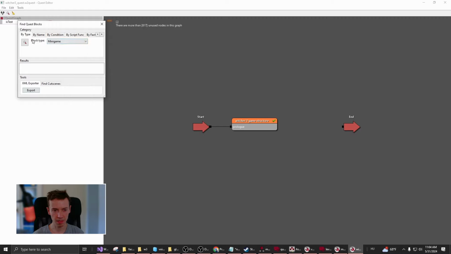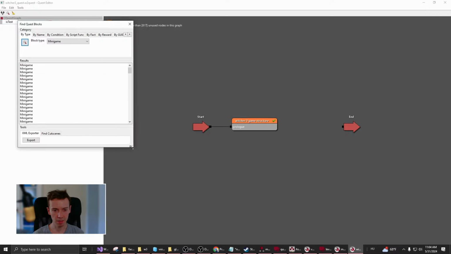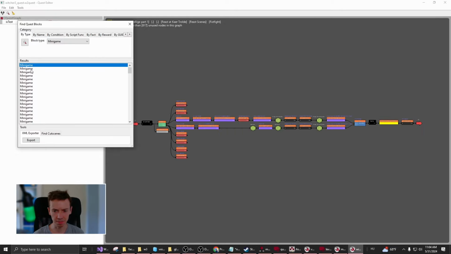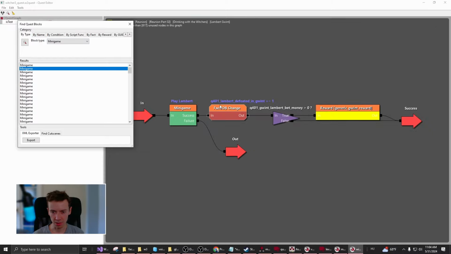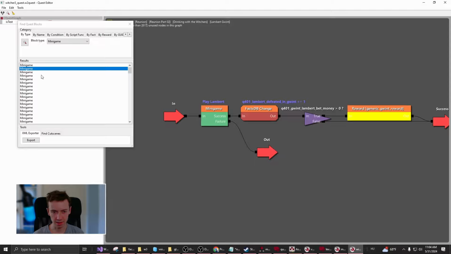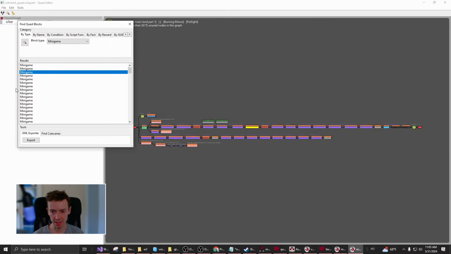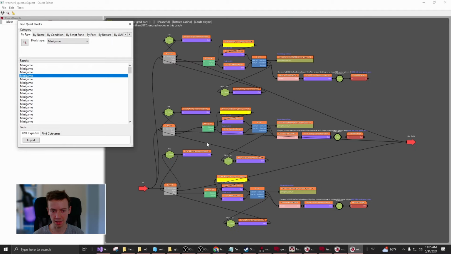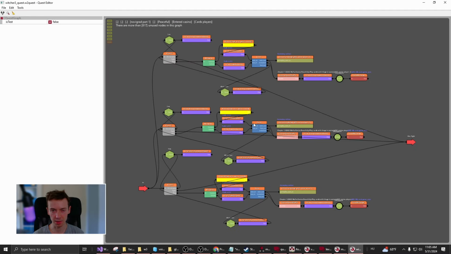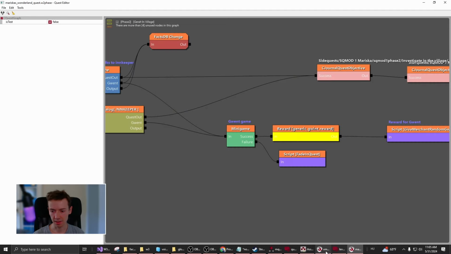Okay, so I just selected the type that I wanted, and by pressing the magnifier, you can see that these are all the results. These are all the minigames that are somewhere allocated in the main game. And you can take a look at each of these and see how they are initiated. So you can use these as a pretty good example to set up a minigame for your own scenes. So this is the one thing that I wanted to show you.